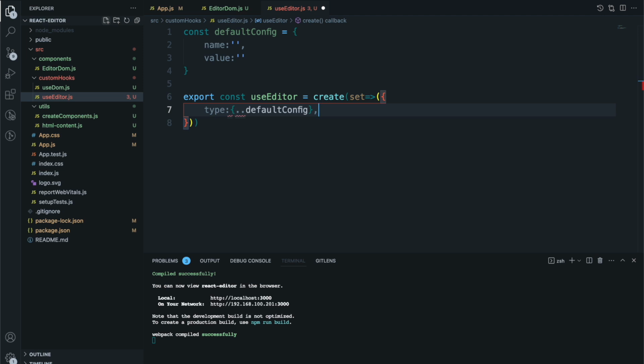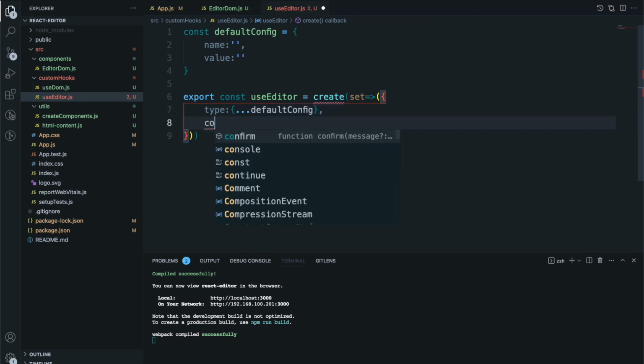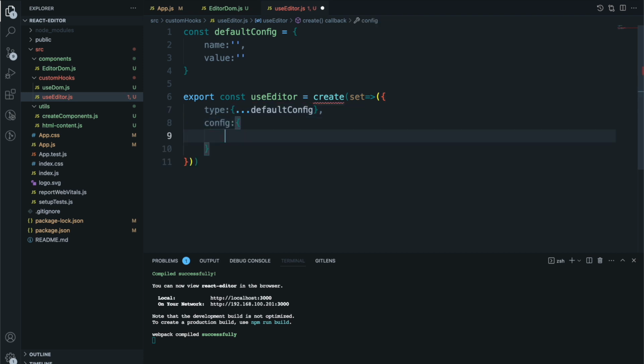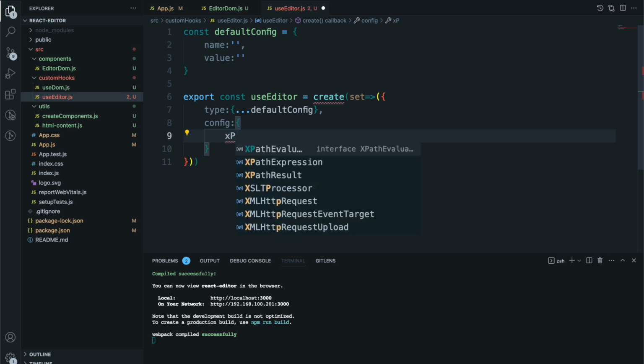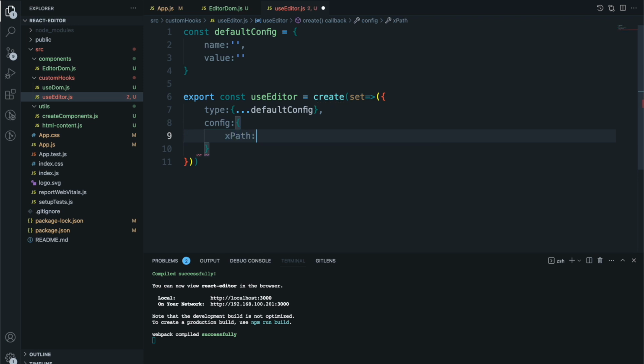And then we'll just create another function called changeType to change that type state. It will be three dots. So we will create a config which will contain xPath and selectedText, which will also be an empty string for the beginning.